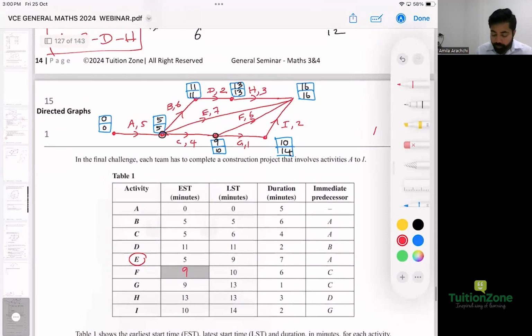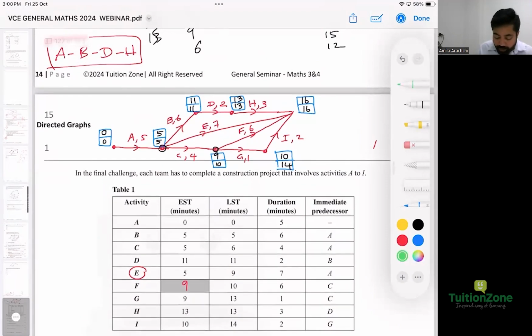Yeah, so don't worry about this point, because this is a confusion sometimes. We got this particular one as a LST from the branch F, isn't it? So I'll redraw a box or 2 boxes only for the G. EST won't change. EST is 9. But from the branch G, how do you find the LST? It was 14 here. And take away 1. What's the answer? 13. Is that true?